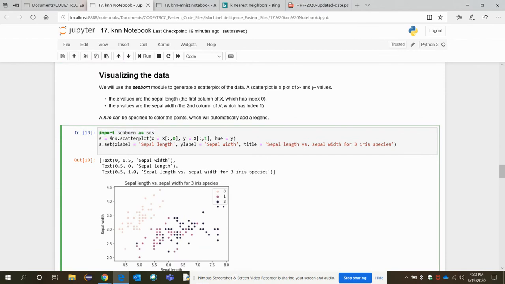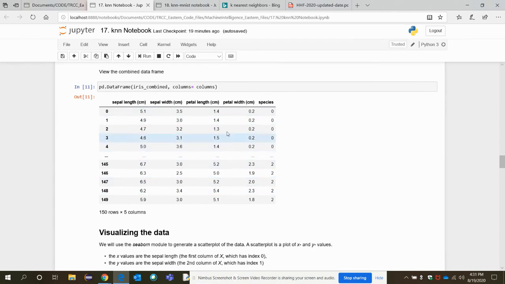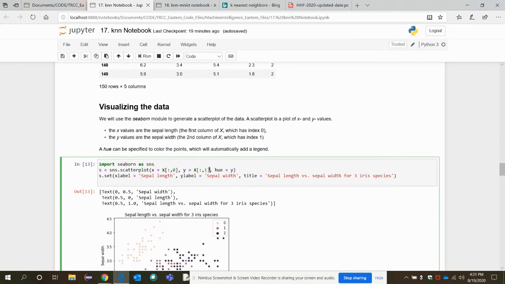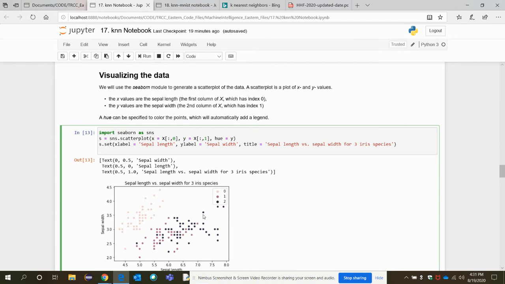Now from seaborn, sns, you will call the scatterplot function and put the values for x and y. X is the first column. These are nothing but the sepal length, which has an index of 0, if you see. And then y contains the sepal width, which is column X and has an index of 1. And you are coloring everything on the basis of the value of y.